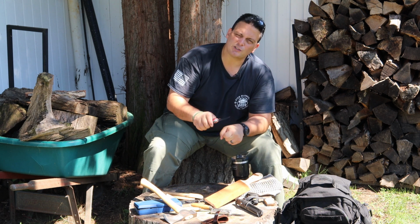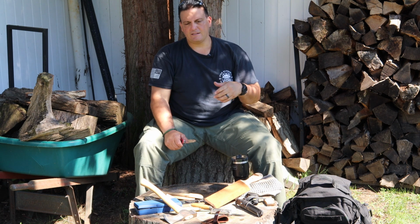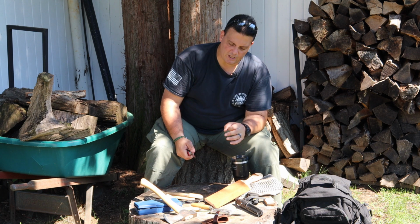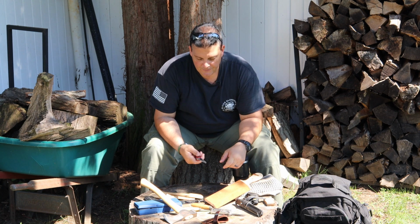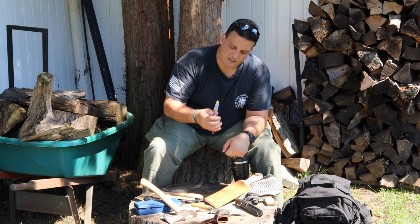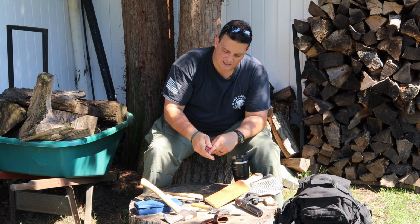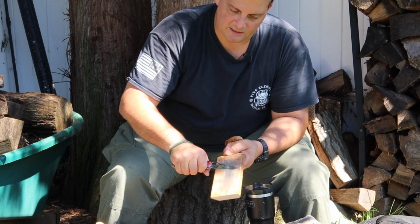But we were doing a lot of notching. So we built frame packs and buck saws and a lot of stuff where you had to notch pieces of wood out, like to put them together like those old school Lincoln logs, and then we lashed it together. So again, there was a lot of cutting with this edge, a little bit of easy batoning. I like this blade a lot too, so I don't beat the hell out of it.